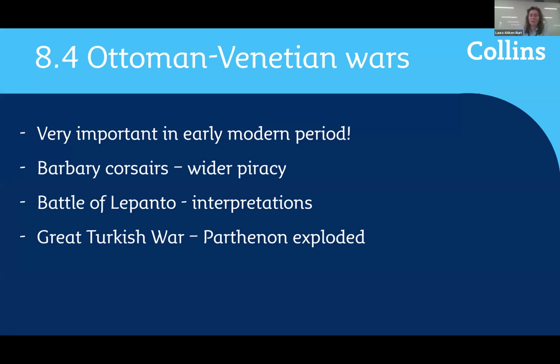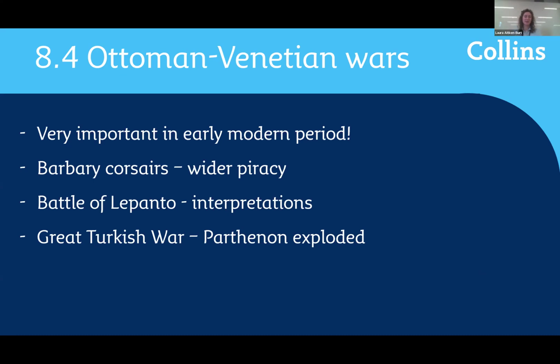So there's a lot of propaganda from the West about particularly the Battle of Lepanto. And when I've talked about this with students, they've found it a really big loss actually for the European countries, because the Ottomans don't lose any land with the Battle of Lepanto. It's actually just the first time that the Europeans have won any kind of battle against them. And supposedly the Grand Vizier Sokollu Mehmed Pasha responds, well, when we took Cyprus, we cut off one of your arms. You defeated our fleet, which meant nothing more than shaving our beard. It's interesting to think about different interpretations of similar events if you look at different source material there.